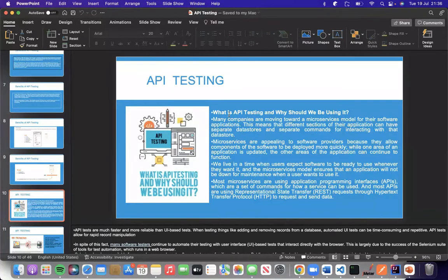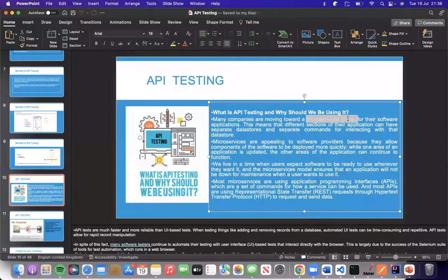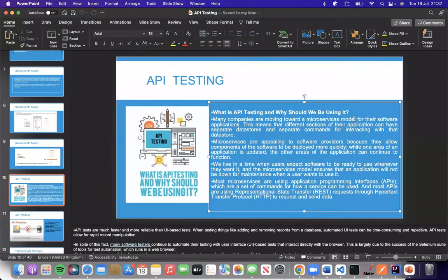Now, the reason why API is really important is because there's a concept called microservices. It's a model or concept for software applications. Have you ever thought about why BBC iPlayer is always on, it never goes down? Are they relying on just one service to provide all that content? No, there are so many of them. There might be replicas of the same service, a service for kids content, a service for sports, for news, so many services.